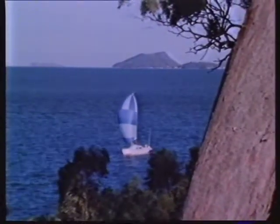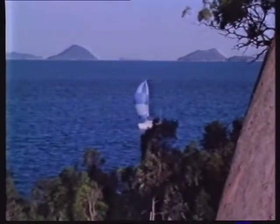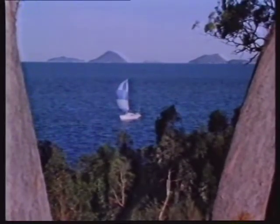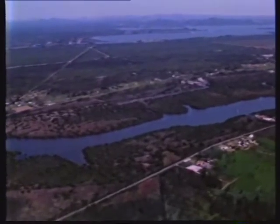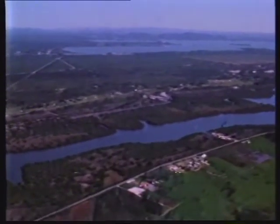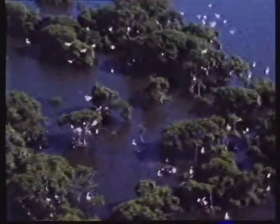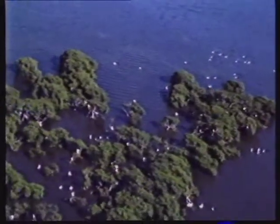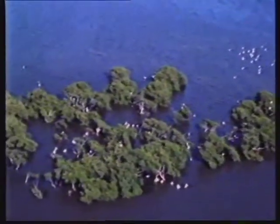gradually moved in. Port Stephens reaches some 15 miles to the west from the Heads, which are marked by two tall rocky outcrops, Yakabar on the northern side and Tomaree to the south. On the southern side, Soldiers Point juts north about halfway up, and the waterway is then bifurcated by the peninsula, which forms Lemon Tree Passage, whilst the northern shore is relatively uninterrupted, apart from North Arm Cove. Just to the west of Yakabar, the Myall River winds its picturesque way northward parallel to the coast and opens delightfully out into the superb Myall Lake system.